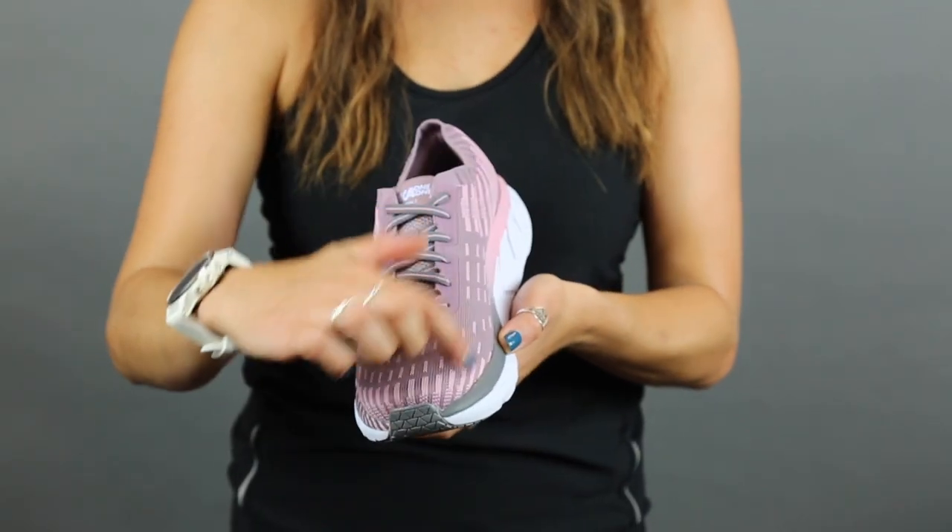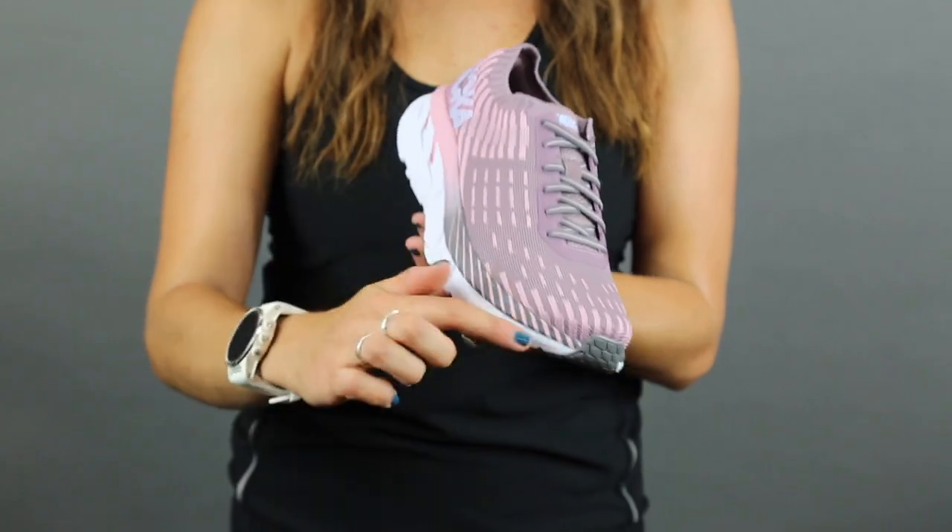Look at it — this design is super cool. It looks almost like little lasers, so it just looks really fast, and it looks really cool even if you're not running. Hoka does still use EVA cushion, and they have a MetaRocker, which works kind of like a rocking chair on your foot, so it really gave me that momentum and propelled me forward. It was just a really good cushion.